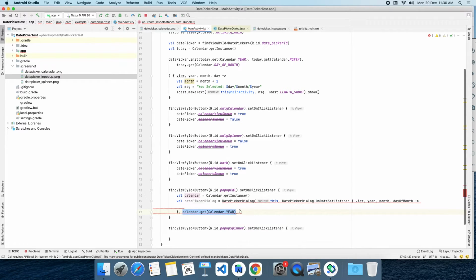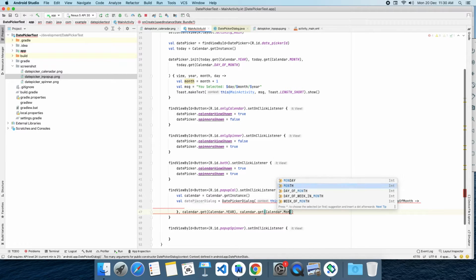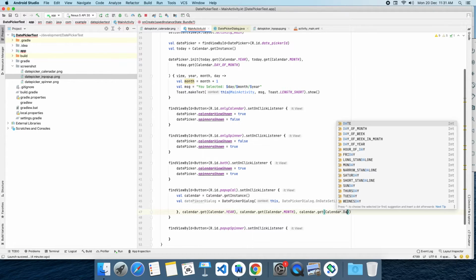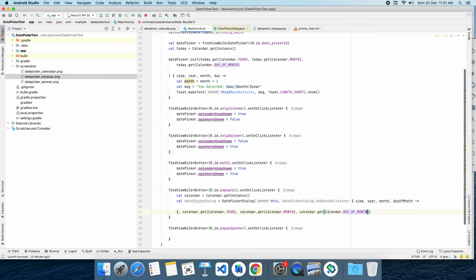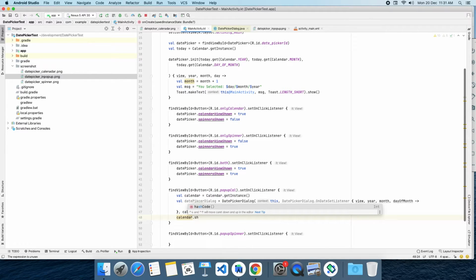And the same for month, we want Calendar.get MONTH, we are getting the month. And at last we need to pass another property, that is the day of the month. Now our DatePickerDialog is ready. So datePickerDialog.show.